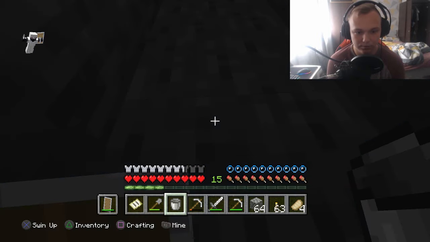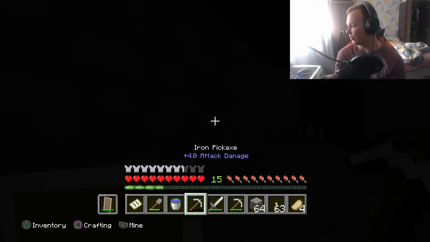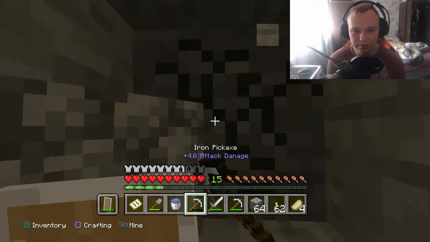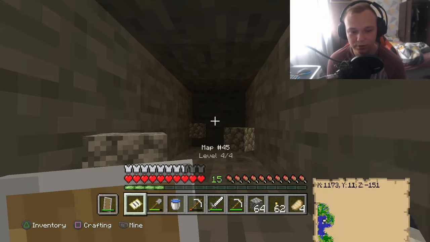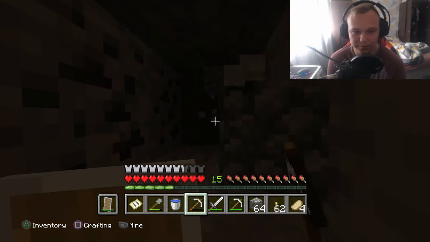So there we go. As you can see, I'm one square big. And this is how fast you can mine. So we're in about 11 for diamonds. So, start mining.